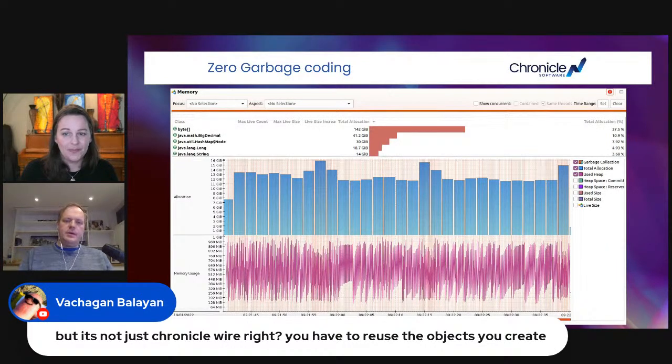Yeah, so this is something Chronicle Wire does. I'm not going to really cover it in this talk, but the way we encourage people to implement their microservices is via an interface. In this case, I might need to drop through to actual code. You can't see it because it's on the wrong screen. Let me find an example.